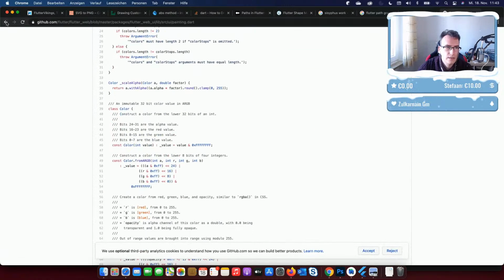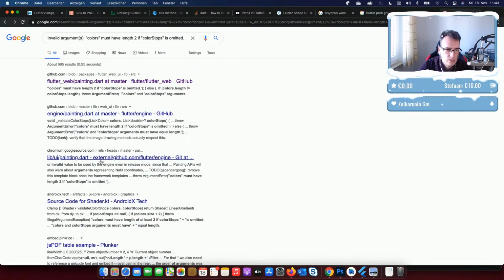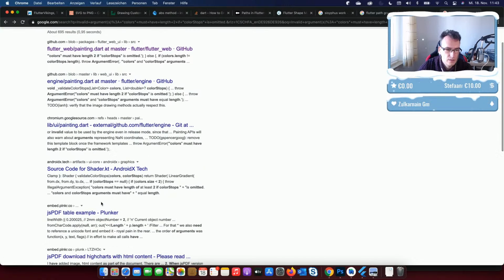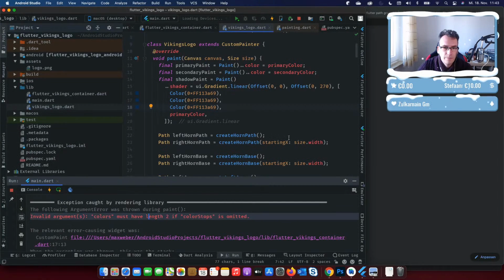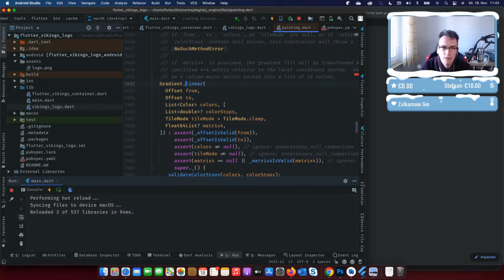So let's see. This is of course the library itself, so it does not help us here. So how can I set the UI gradient layer linear? And this is inside of this part, and I've never seen that, so what does that mean?